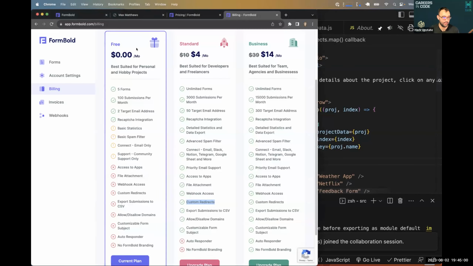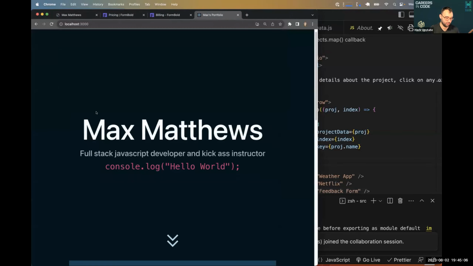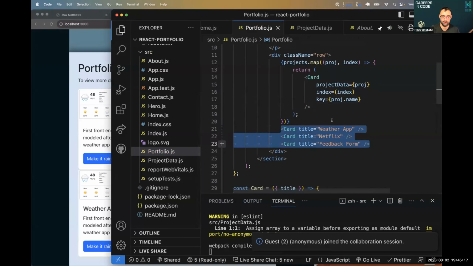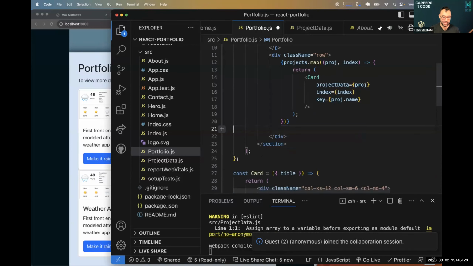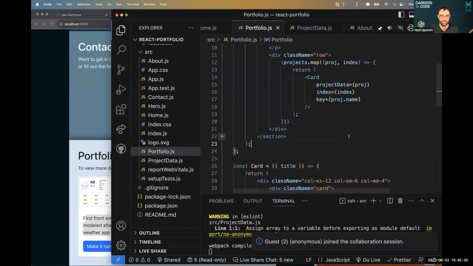I save that, I come and I look, and now I've got a bunch of different projects here. So I'm like, okay, need to do a little cleanup. These were just my placeholders, right? This is what was working before I played with my data. So I'm going to take those cards out. I'm going to save, and now I don't have any titles and I don't have any change in content. Well, I changed my props here. So just follow along for one second, and I promise I'll let you catch up in a minute because we're almost at the finish line.